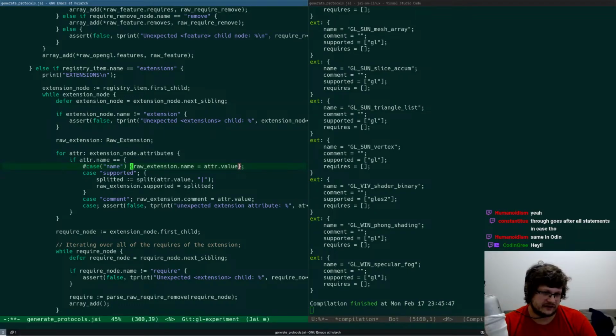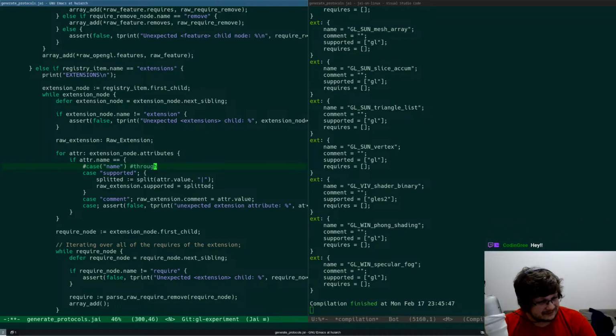And then you could have a through instead of a block. Then you wouldn't need a semicolon. And it means that case as a keyword would have been released.